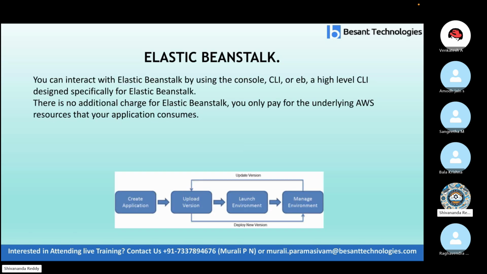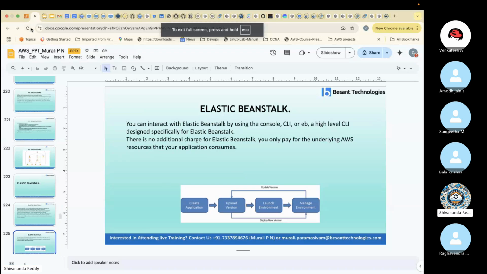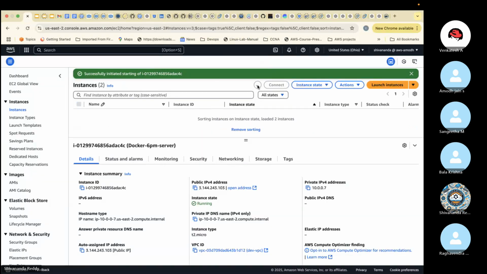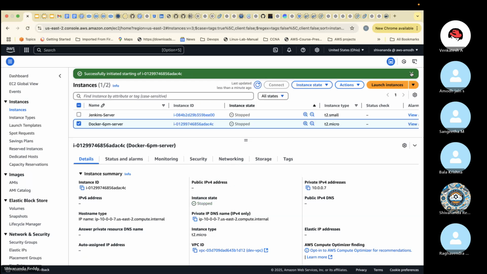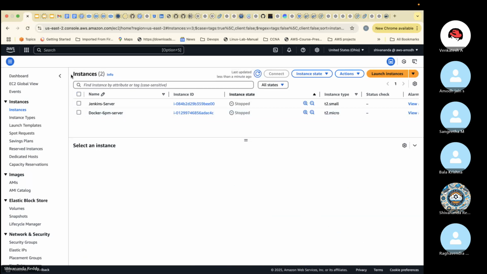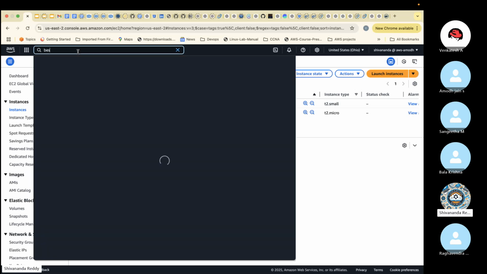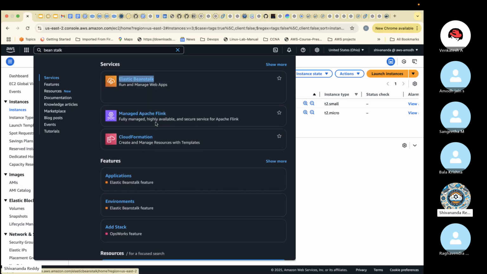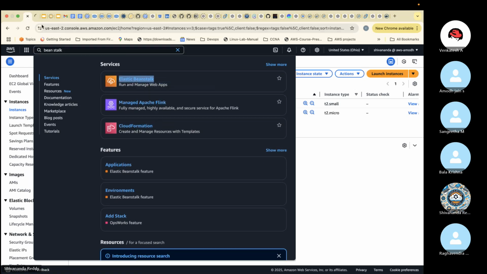Okay, how it works? Let me show that right now. Search for the word Elastic Beanstalk. Elastic Beanstalk, run and manage web applications.